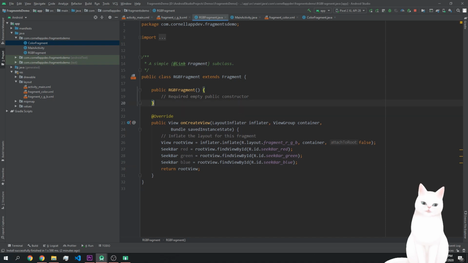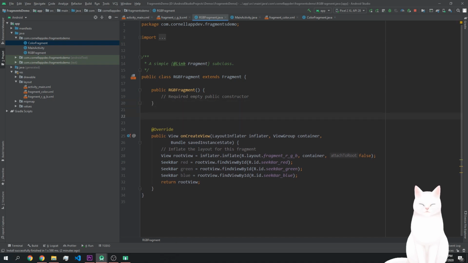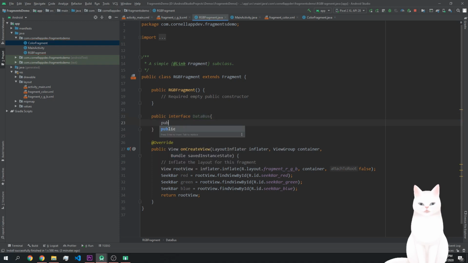Now, there's one more thing required for sending data between activities and fragments, because they're technically separate classes and thus are not directly connected to each other, nor is it a particularly good idea to instantiate a main activity inside the fragment to call a main activity method. Thus, the way you go about it is you create an interface inside your fragment. So call it public interface. Let's say DataBus, because that's what ECE makers call it. You might instinctually go for a set of parentheses here. Please don't, that will break the interface. That's how Java works. And then it will be a public void onSliderChanged. And I'm going to give it an int r, int g, int b.